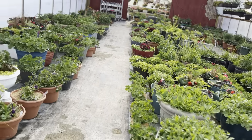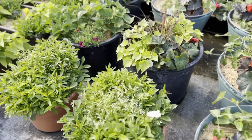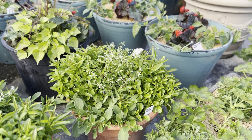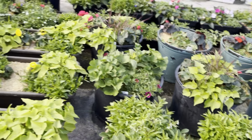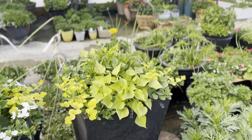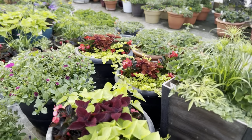Let's see, what can I show you over here? Spikes with begonias and calibrachoas. Oh, you can see some of the euphorbia in action here in the center there. That's mixed in with some petunias and some lobelia, which these were recently trimmed. So a lot of the flowers were cut off because we want these to be flowering for when you come pick them up. So we trim them back so that they're going to be more full plants and healthier. And then when you get them, they're going to be in perfect condition, we hope. And then usually we're in pretty good luck.